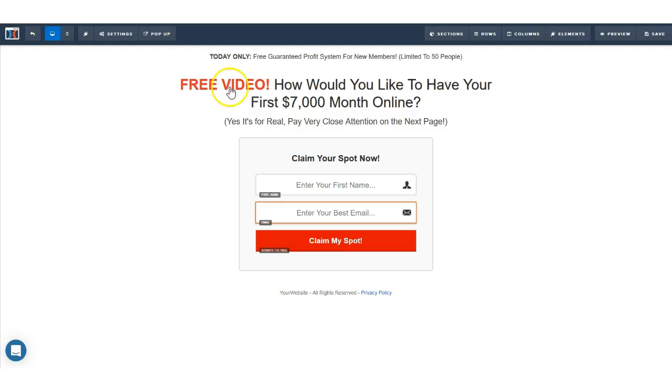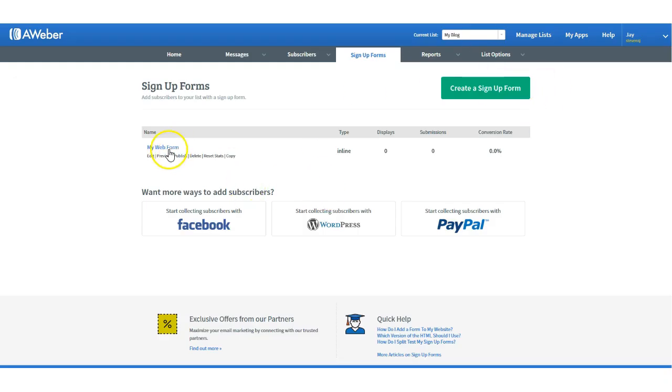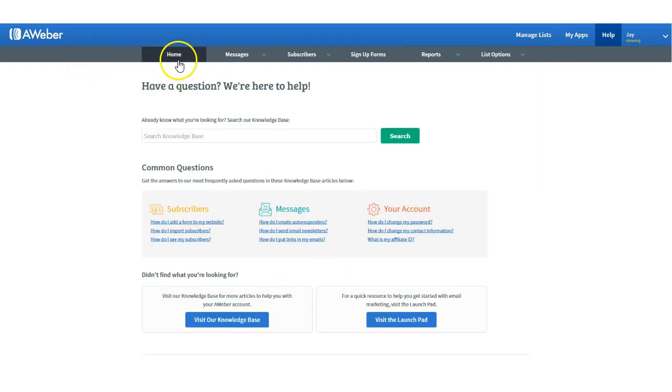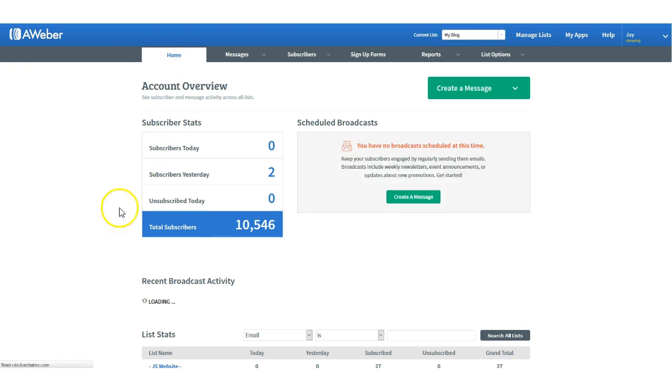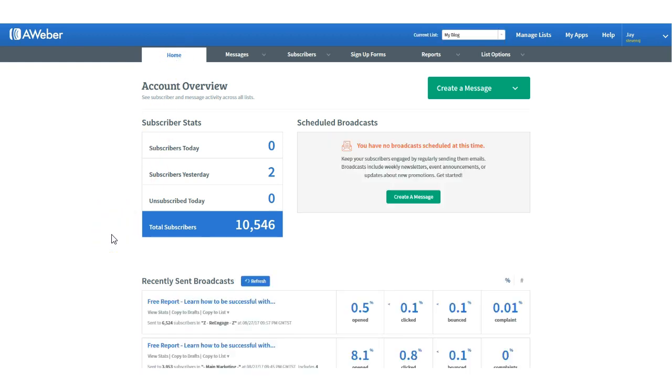So then when people sign up to your landing page, they'll be able to be added onto this list through your web form. Now, obviously, that depends on who you are using. I know with Optimized Press, you're going to be creating a web form, and the same applies to ClickFunnels. So other than that, guys, that's everything in place just to make sure you've got everything set up. So obviously, creating your main list, making sure you're using a proper sender name, you're using a business email, and then you're going to go and create a sign-up form.